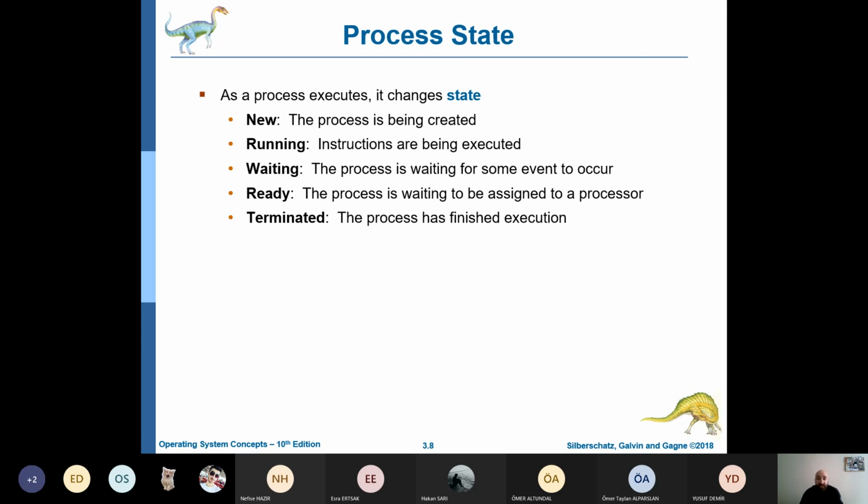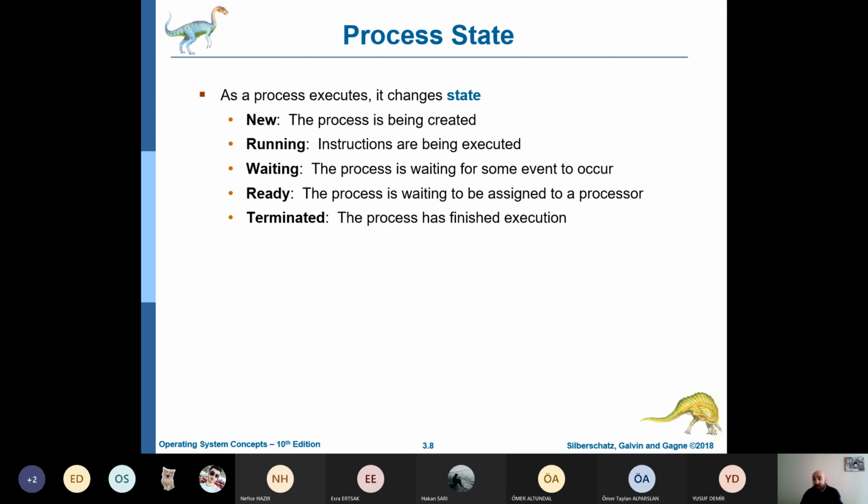As a process executes, it changes states. The state of a process is defined by the current activity of the process. A process may be in one of these states: new, running, waiting, ready, and terminated. New means the process is being created.